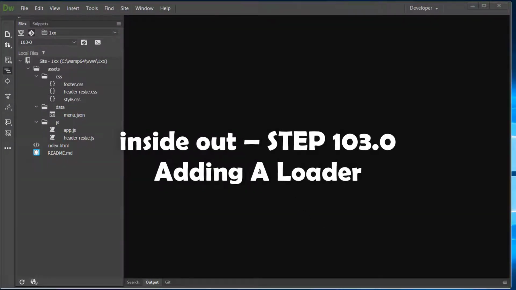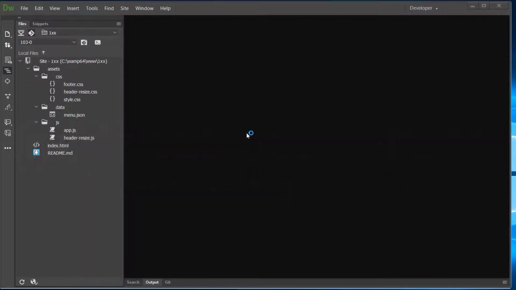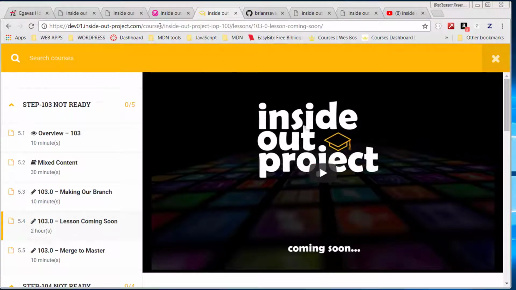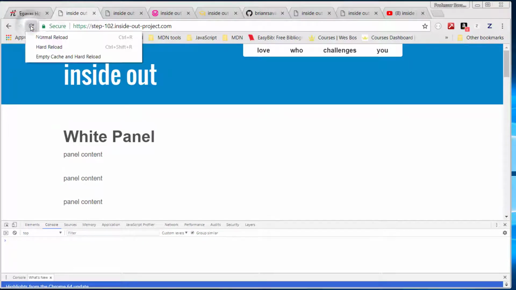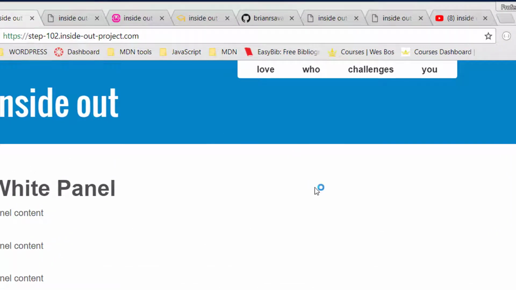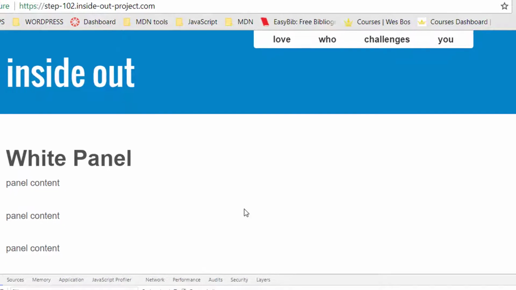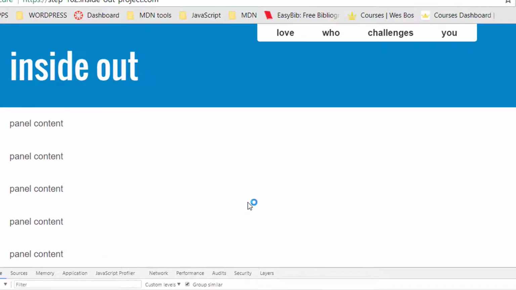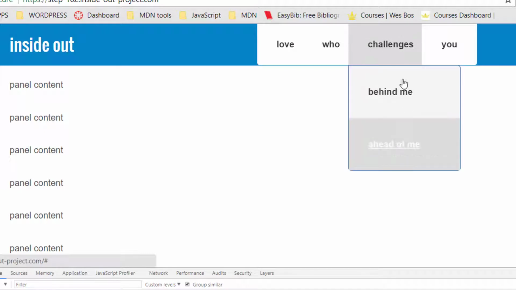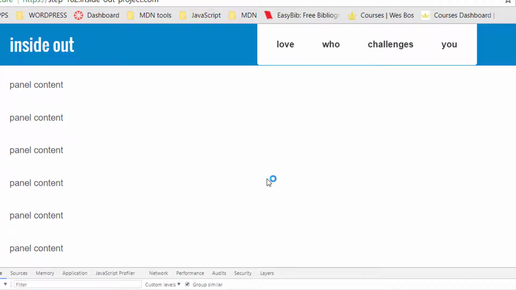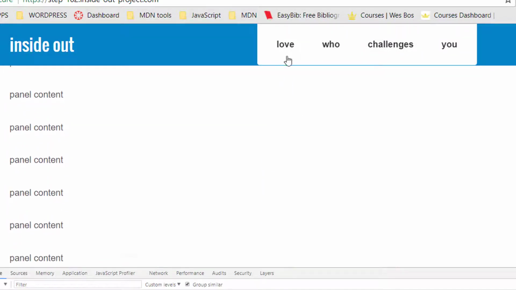So as we discussed in the overview, we're after two things here in this lesson. The first one is we want to make a correction, kind of course correct our header a little bit. What we want to correct here is, if you watch in our 102 step, when we scroll up and we shrink, our menu actually expands. It's not exactly what we want to happen.